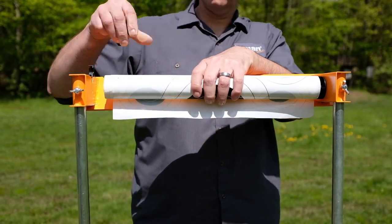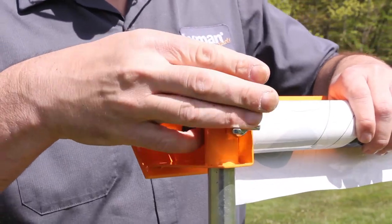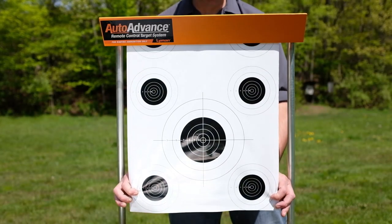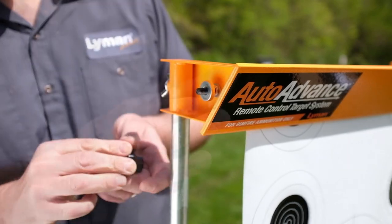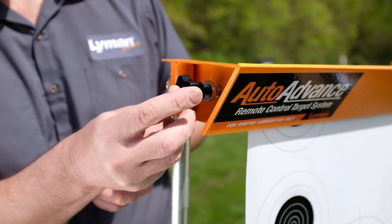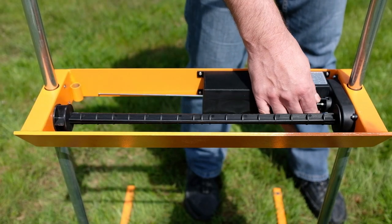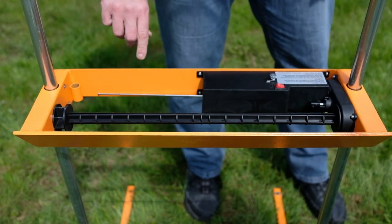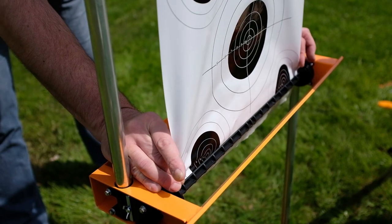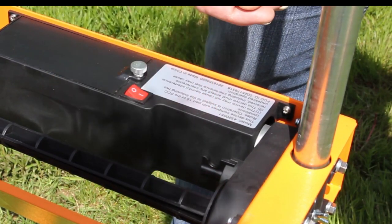The next step is getting the target roll installed. Find the target roll end — this should be taped. Pull the end of the target roll straight down until you have enough to reach the bottom motor spindle. If there is a lot of resistance while you pull the target roll, there is a tension knob located on the top target frame on the left hand side — loosen that a turn or two and pull on the roll again. On the bottom frame assembly on the right hand side just behind the spindle, you will notice a black plastic key. Pull that out and rotate 90 degrees. This will disengage the motor and allow you to align the slit in the bottom spindle with the target roll end. Slide the target roll through the slit leaving about one inch protruding. Rotate the black key 90 degrees to lock the spindle.